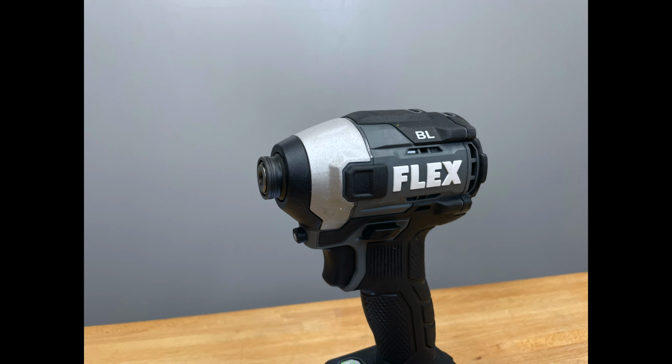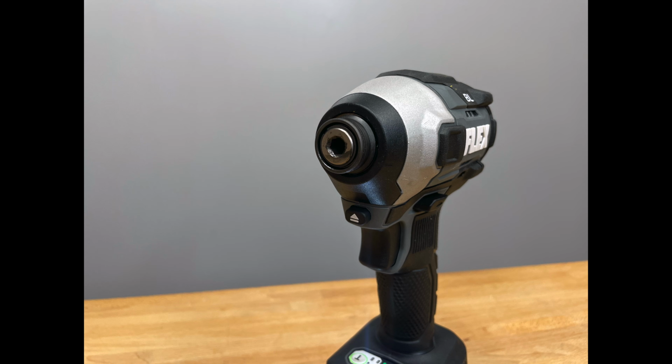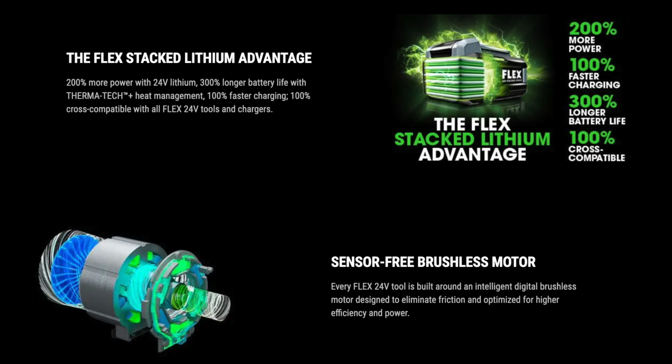So this right here is a 24-volt brushless impact driver from FLEX. It lets you conquer fastening applications easily with power and the control of a 1/4-inch Quick-Eject Hex Impact Driver. It features over 2,500 inch-pounds of torque at 4,000 RPM for peak performance. Insert or release bits with one hand using the Quick-Eject Collet. Avoid over tightening, breaking, and stripping with optimized self-tapping screw modes. Enjoy total control with 3 speed modes. The impact driver dominates with the FLEX Stacked Lithium Advantage: unmatched battery power, runtime, charging capabilities, and a bunch of other stuff.